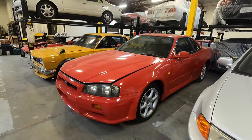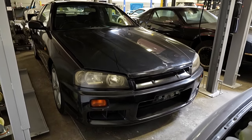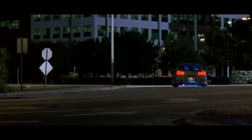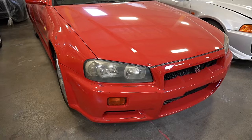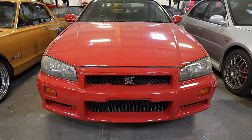This GTT — we don't really know what we're doing with this car. We are in talks trying to figure out whether we tear apart the black car, our black GTT that we showed you in a previous video, and convert it into a GTR because we have all the panels, or if we use this red car as our Too Fast Too Furious car. It's already converted, and it's gonna get a respray anyway, just like the black car would. All the hard work was done by our contacts in Japan before the car got shipped out — we had to wait almost two years to get this, and it was at a shop getting converted for about a year.